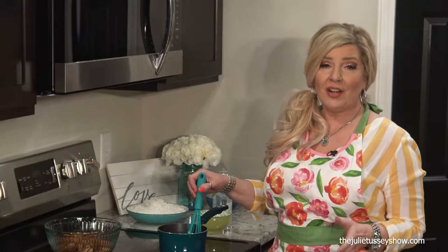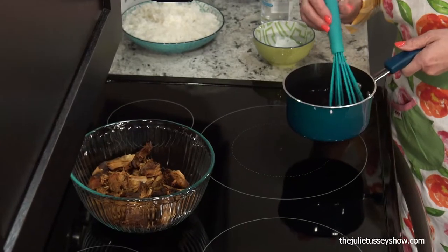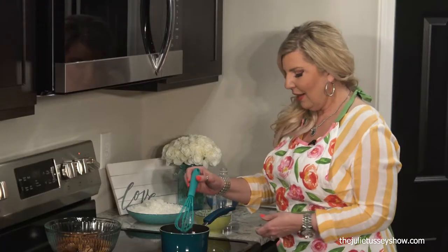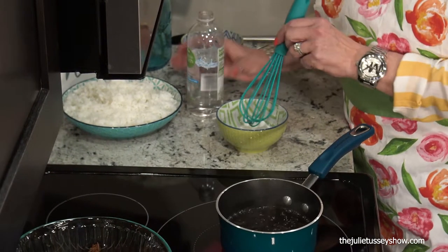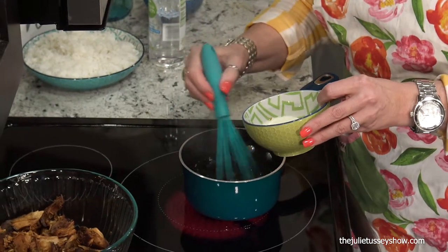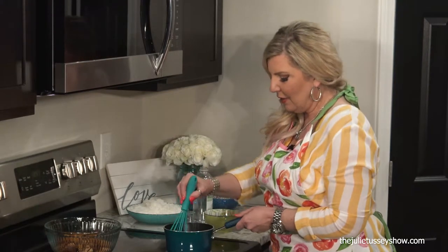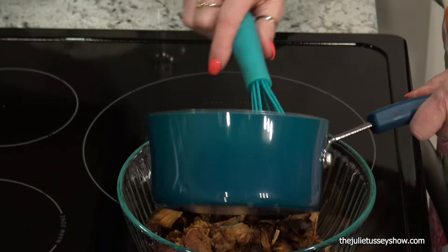So now we're going to thicken our honey garlic sauce. The chicken has cooked in this all day long. I took the chicken out and cut it in bite-sized pieces. The sauce is kind of really thin, but it's so full of flavor — it's delicious. We're going to take three tablespoons of cornstarch and add a little water to it. When your liquid is boiling, pour it in with a whisk and stir really fast. You can see it thicken up really fast. If it starts getting really thick, pull it off the heat.